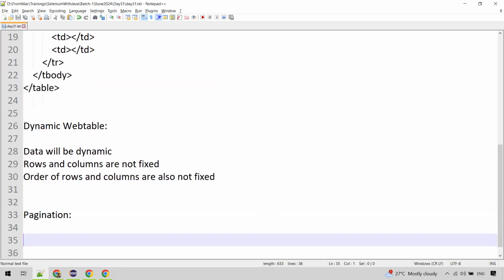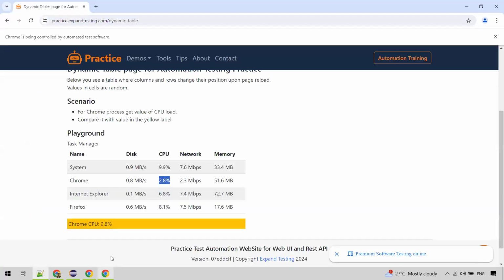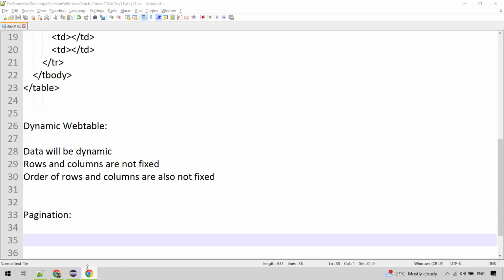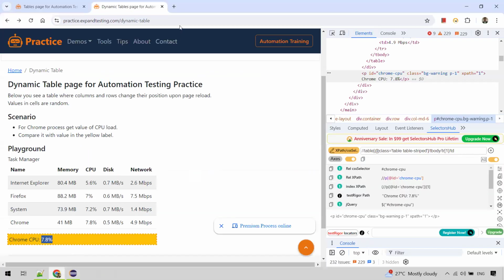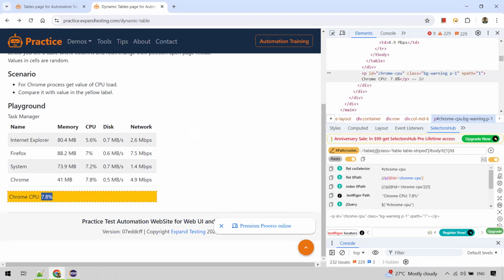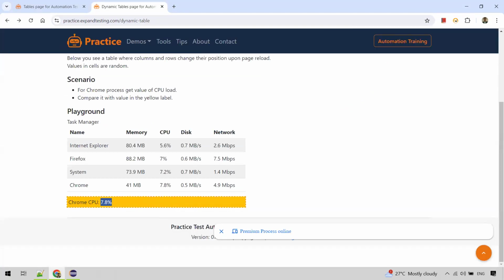So there is one more concept called pagination. So let's actually complete this so that we complete this web table. I don't want to have this in another session. It will only take 10 minutes maximum. So let's actually discuss pagination as well. Pagination is also the same kind of thing, it's also a web table. The only thing is it will have pages. So if you have multiple rows, several rows, how do you actually represent the data? Then you have to represent it in different tables. So different tables you need to represent the data. For example, let me show you.